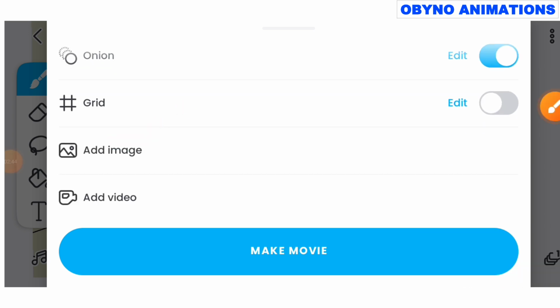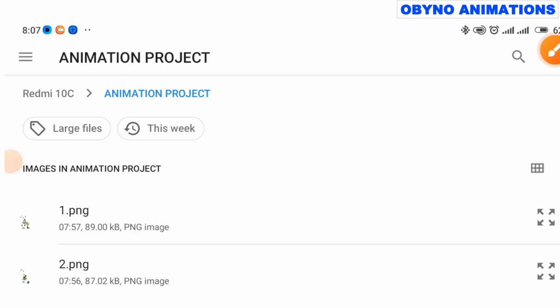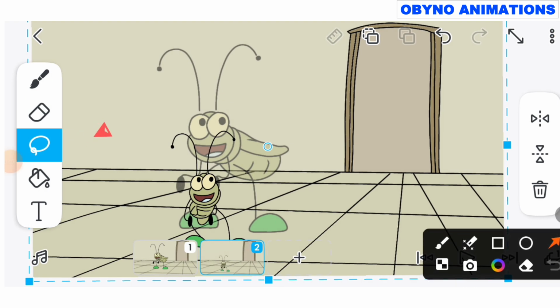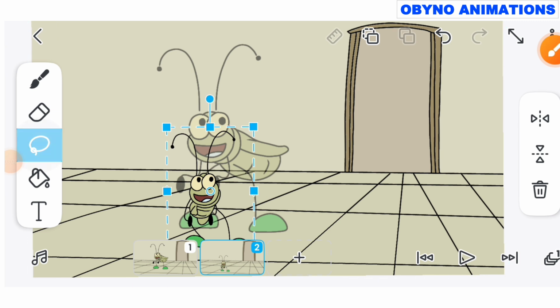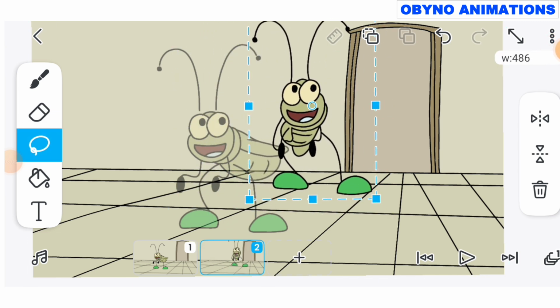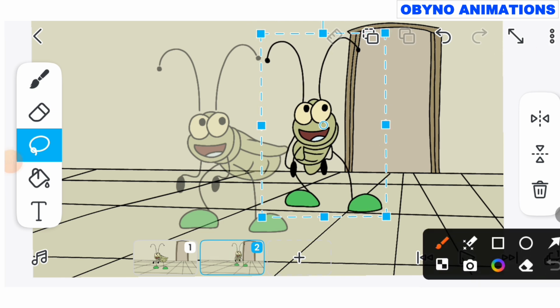Okay, then let us add the next pose. So you will see what the next pose is going to look like. Hold on, let me scale it out so that you will see the difference. So click on that lasso tool to zoom the thing out. You see the anticipation, it is now anticipating. Okay, it has already switched to the next dancing pose.